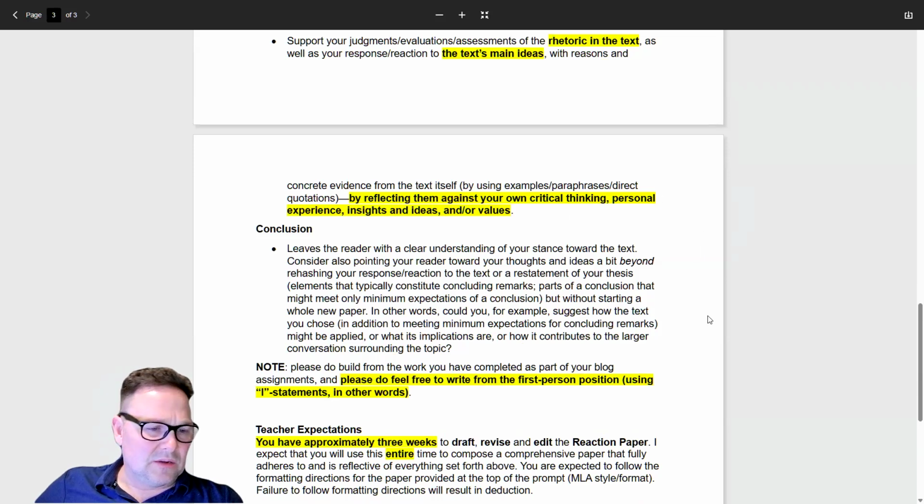Your conclusion can do a lot of the stuff that typical or traditional conclusions do: providing a little recap of what you've done so far, finding a way to reiterate or remind your reader of your main point or, in parentheses, thesis statement, illuminating any significance you end up with. But one of the things that's often difficult to do is finding a way to apply the work that you just did in a different way. The caution always is, you don't want to introduce a new paper in your conclusion.